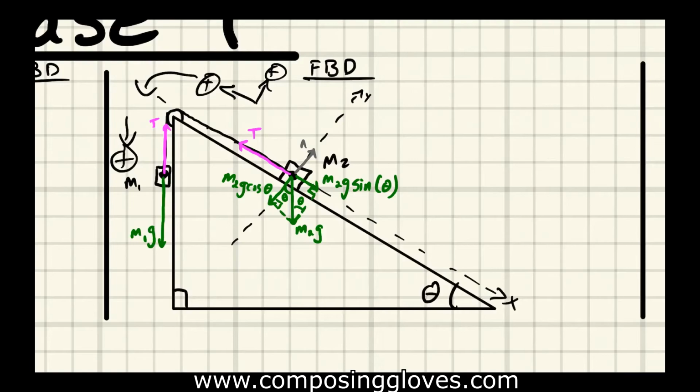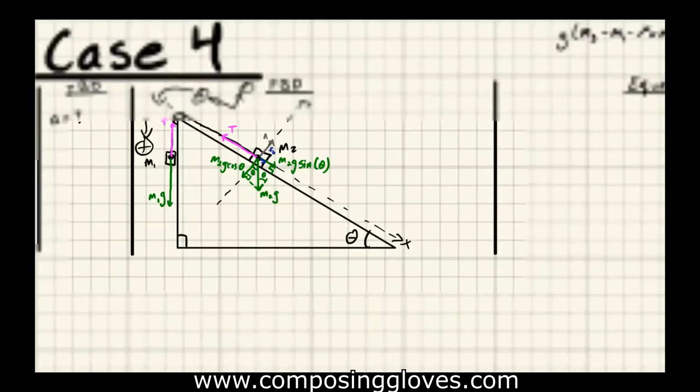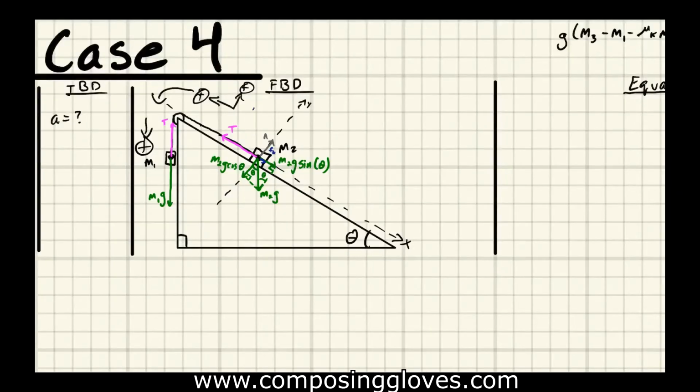And we also have friction. And so the tension has to be greater than the friction, which is opposite the direction of motion. So this is F sub K. And then this is M2G sine theta. These combined have to be less than our tension because our object's going that way. Hopefully, I feel like I'm sort of beating a dead horse. But there you go. We have our positive direction defined here as up. And because our system's moving this way, our positive must be in that direction. So, okay, we've got that. It's literally the most complicated part.